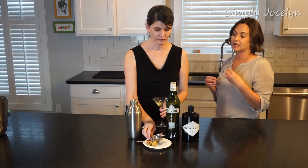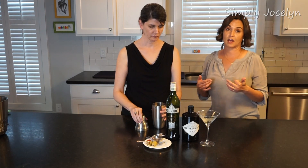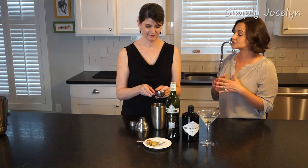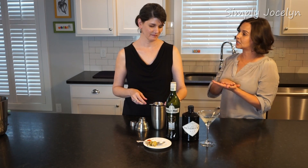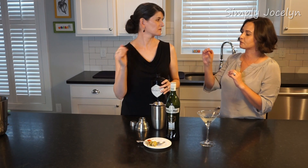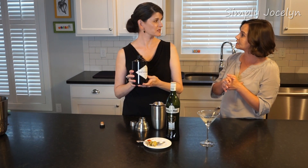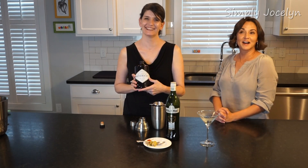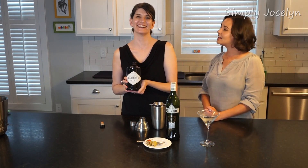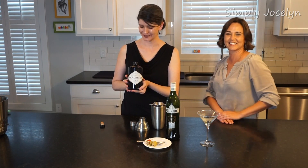When you make a dry martini it means very little vermouth. Historically, martinis were mostly vermouth — the opposite of what they are now — mostly vermouth with just a touch of gin or vodka. That sounds terrible. And thus they evolved to where they are now. Evolution is a good thing.